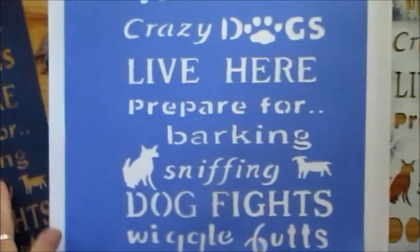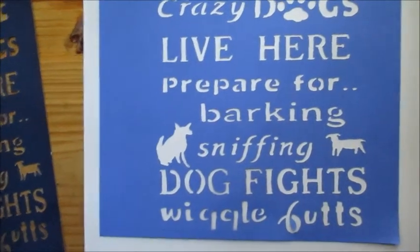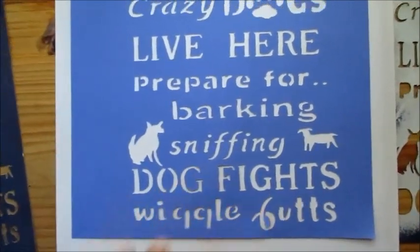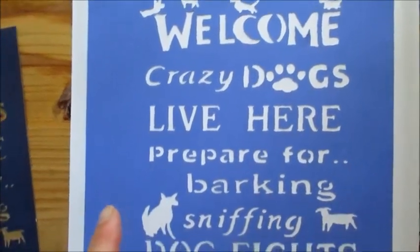Look how this came out. Okay, and this is how it turned out. I'm really pleased with it. Now remember what I did: I held down the height and went ahead and widened it out. So you sort of create your own font when you do that. It's a font that really isn't on the machine. So I'm really pleased with it.